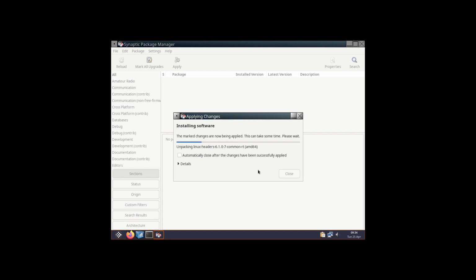So AppArmor was not there by default, but using this RT kernel, AppArmor has been added as a dependency. So this is another feature we are going to see in Siduction. Siduction does not come with the AppArmor security by default, but when we install the RT kernel, AppArmor is added. So this is also new for all of us.